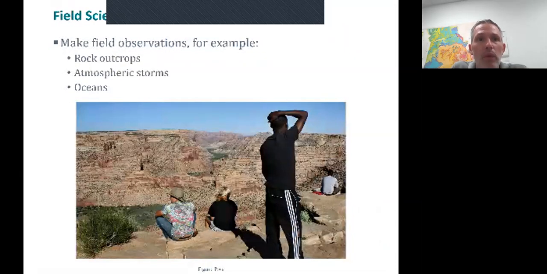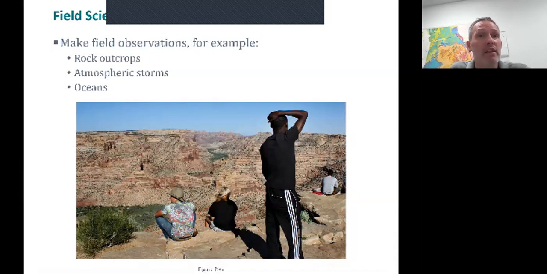Geologists love going out into nature, and here are some examples of field outcrops. This group of individuals is looking out at a large outcrop where the rock is literally cropping out of the ground. One of the nice things about doing geology out west is there are a lot more outcrops. We have a lot of soil around here, so we don't have as many outcrops. Geologists in Missouri tend to rely a little more on road cuts, where the road is cut away, and we identify the rocks that way.